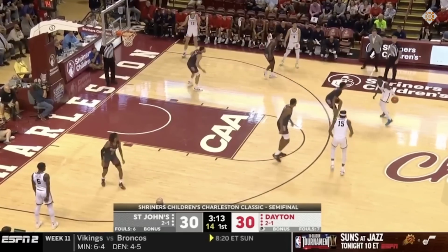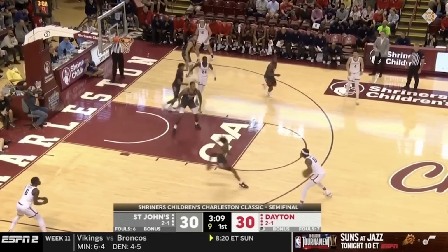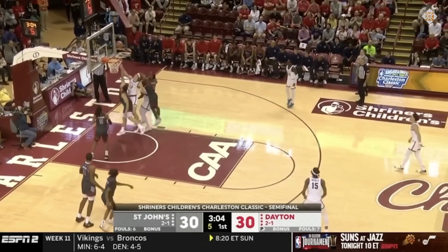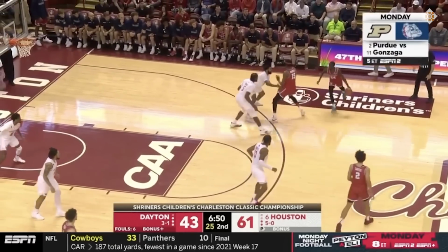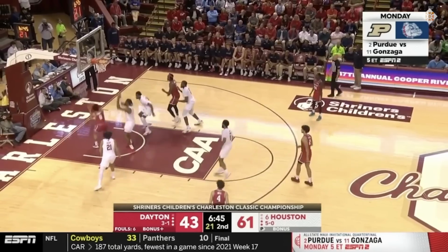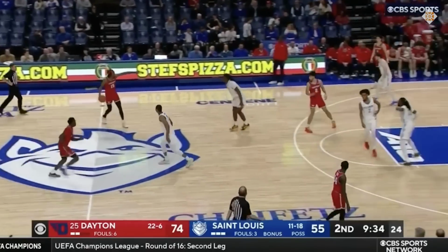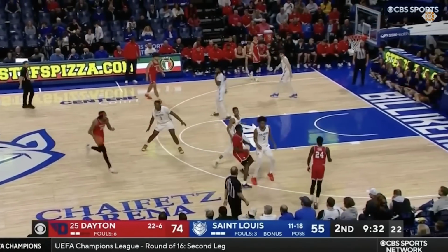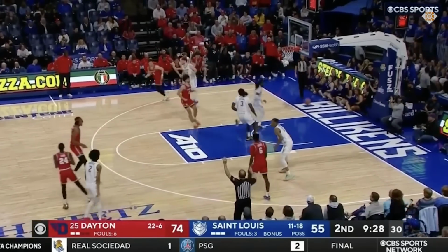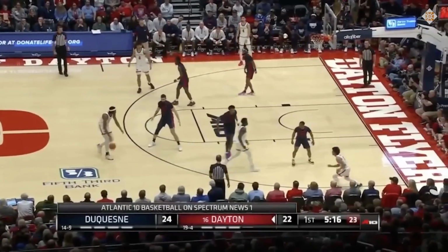However, it's crucial to note that Holmes can do more out of screens than just score. A massive part of his appeal is his processing and his passing. DaRon averaged slightly more than 2.5 assists per night, and I think some of his playmaking should definitely carry over once he gets to the NBA. In particular, I'm referring to how he finds others out of short rolls and out of handoffs. Holmes understands how to leverage his rolling, as well as his popping, which we'll get into very shortly, in order to get his teammates open looks.